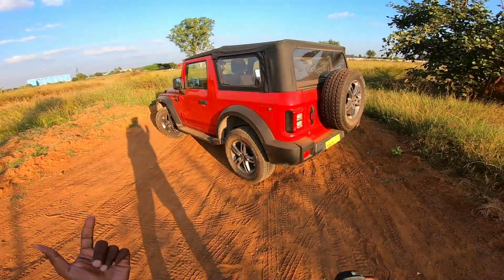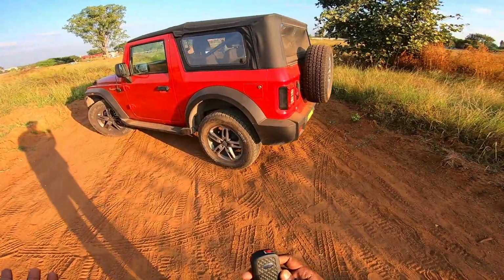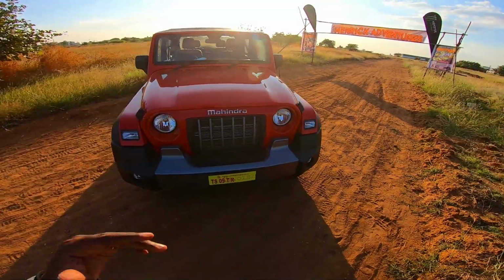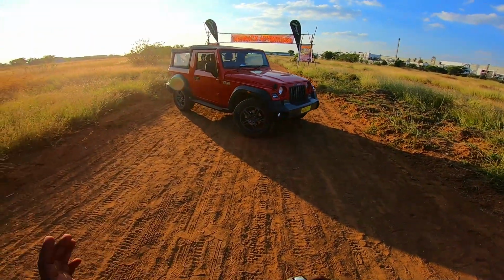And then you also have the M Stallion 150, which comes powered by a 2-liter petrol engine that puts out 150 PS of max power and around 300 Newton meters of max torque in the 6-speed manual variant, and 320 Newton meters of max torque in the 6-speed torque converter automatic variant.